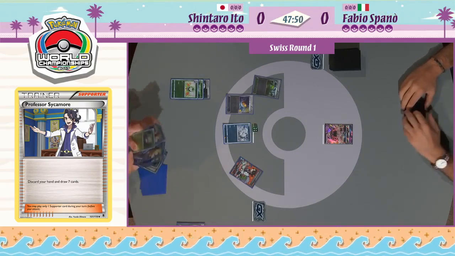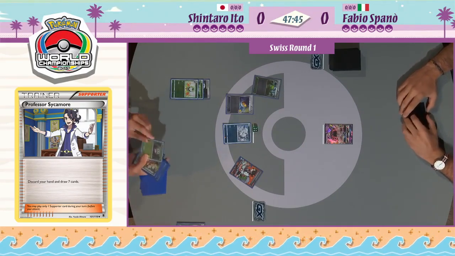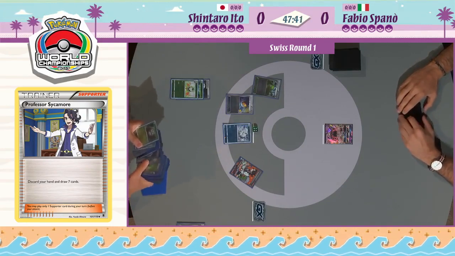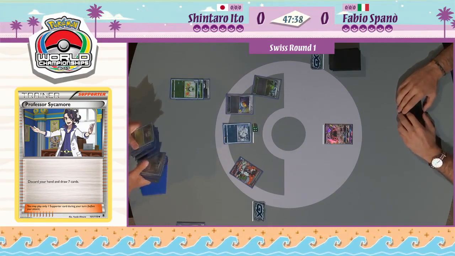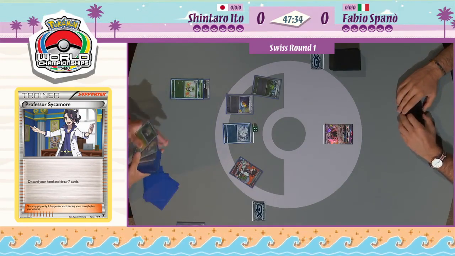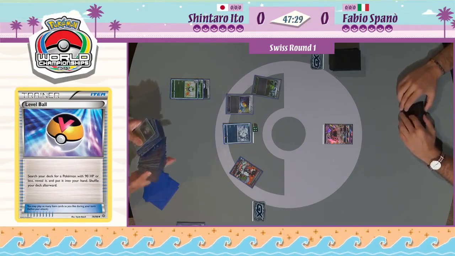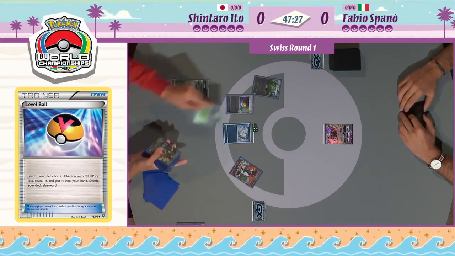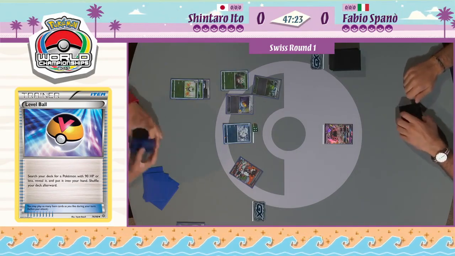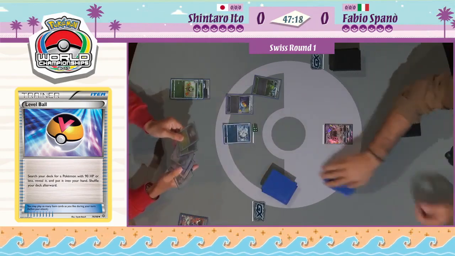Yeah, it works out. Over on the other side, Fabio is going to be looking, and he sees, my opponent's getting a pretty great start, but he did one thing for me, and that was play that Forest of Giant Plants. So maybe he can use that to his advantage as well. Yeah, exactly. Lurantis is not exactly a deck that plays the Forest of Giant Plants here. Well, I guess it does, but it doesn't play it in the full 4 that Decidueye does, so it doesn't necessarily expect to see it early on the first turn. So Shintaro helping him out here can definitely help Fabio.